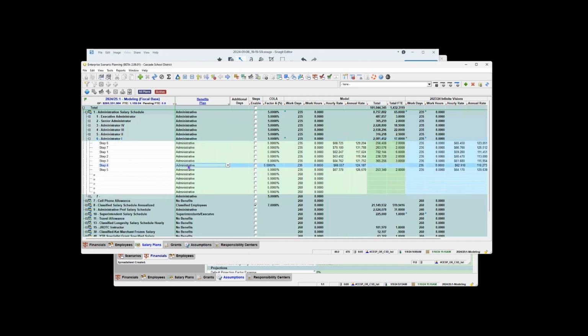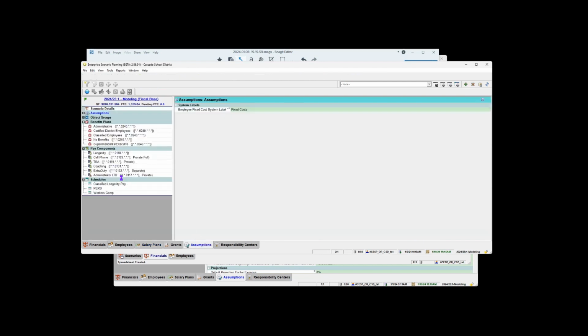Go back to the salary plans. You have that same list right here because you assign a benefit plan to a salary plan. So everybody on this salary plan 1 will get this benefit plan, whatever's configured. This one's using actuals, but we'll discuss this tomorrow or Friday.